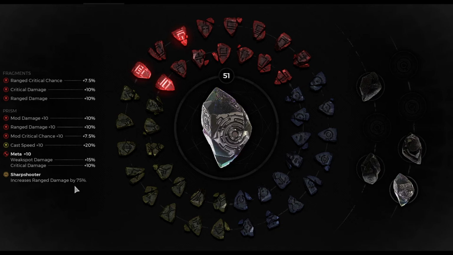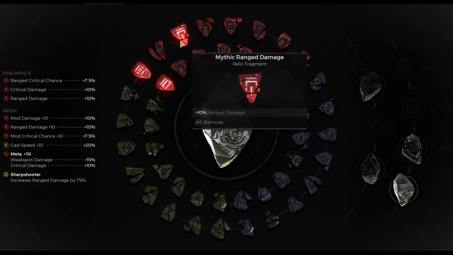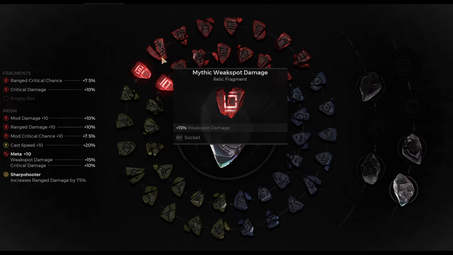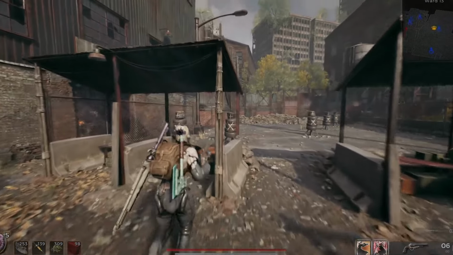So the most critical thing is range damage, the Sharpshooter. Here on the fragments you can equip it, and you can change, for example, let me see, range damage for weak spot. It's gonna help a little bit. Or maybe critical chance as well. No, critical chance I have already. So let's change this: range damage for weak spot. And let's try it out to show you how it's gonna be.